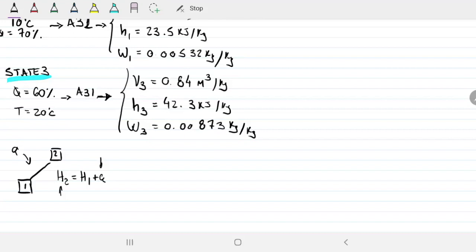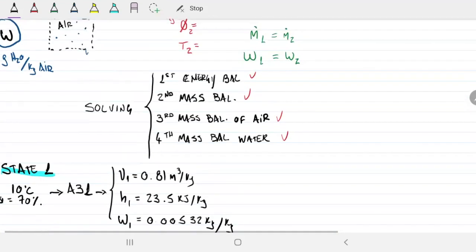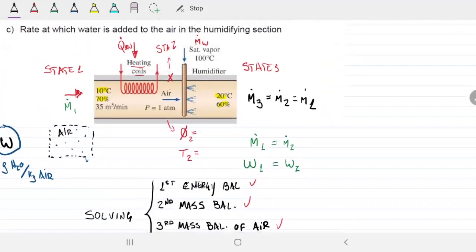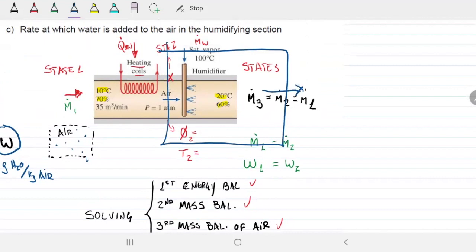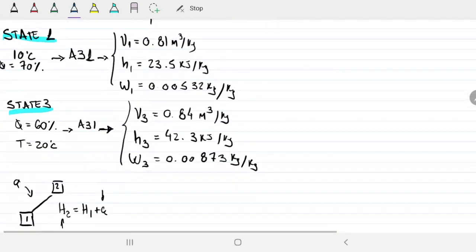What other energy balance can we do? The energy balance we can do is whatever the energy is on state 3, so if I do a little control volume here, it's going to be kind of overwhelming, but I'll take it away in a second. Okay? If I do a little control volume over here, we're getting out H3, and we're inputting water, and we're inputting state 2. We can do that little energy balance.